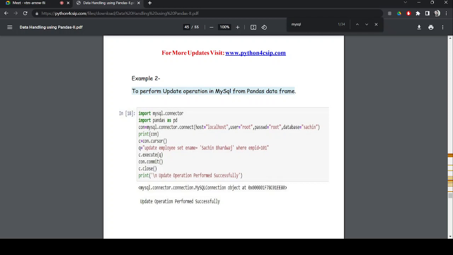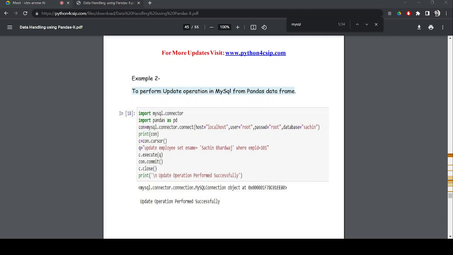Now I will go back to Workbench. These are all college data. What was the database we used? Use database company. Company, right?